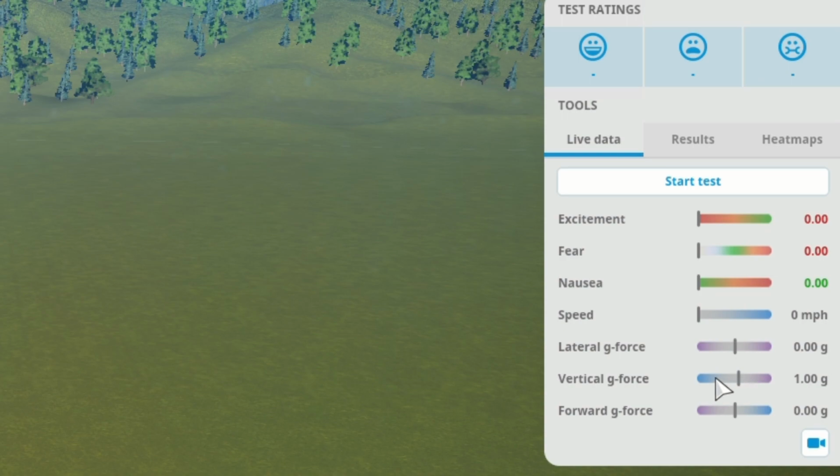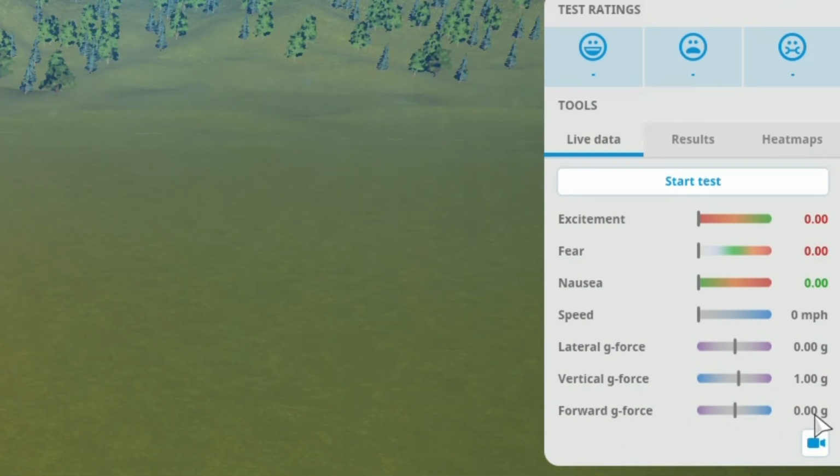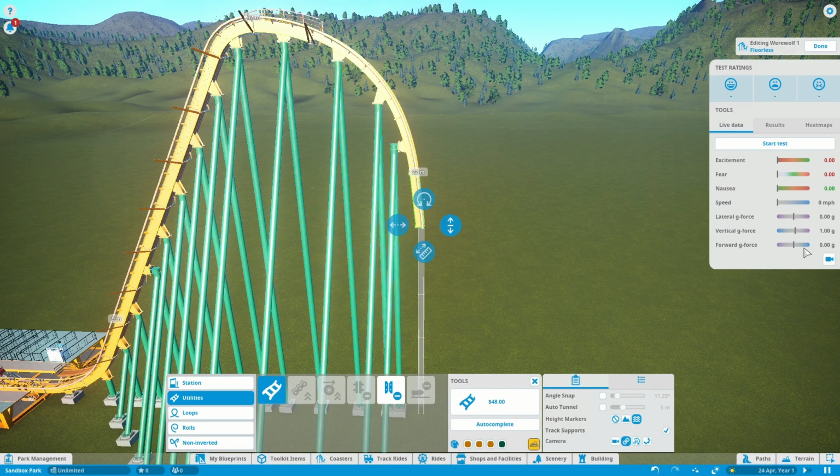You don't want positive G-forces above 5, and negative on the vertical one is about 1 you will maximally want to get. Lateral G-force probably like 2, and forward G-forces doesn't matter. You can basically blend this one out. It's maybe necessary in brakes, but you can have as high a G-force as you want here. You're not going to exceed anything.